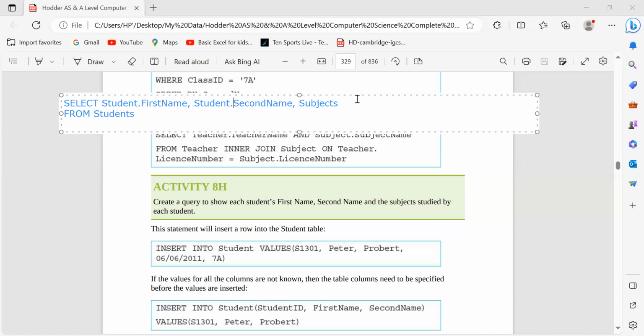And similarly, subject belongs to the second table and it should be subject name dot subjects. It's the name of the table.